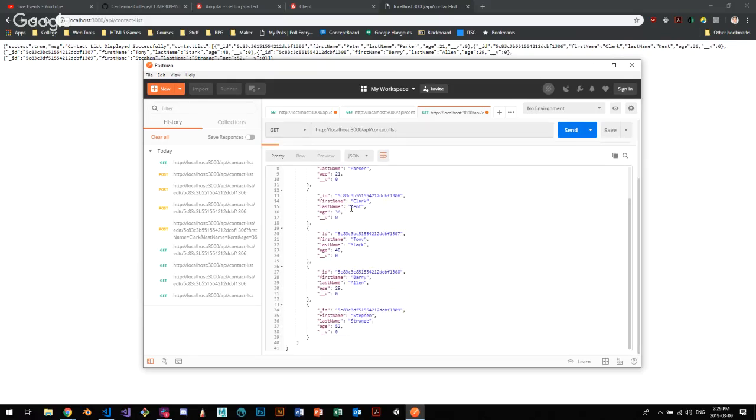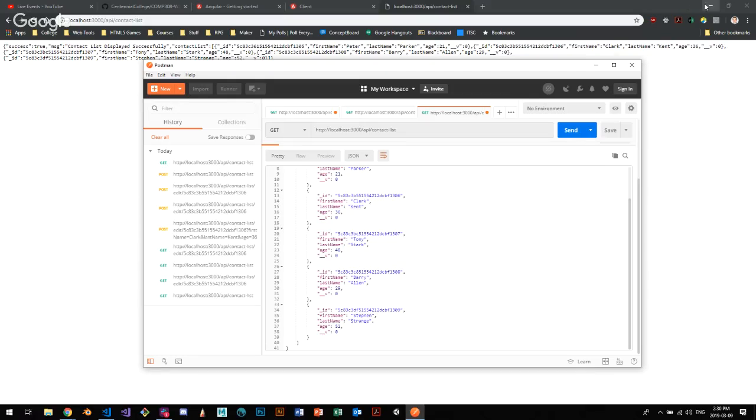So guys, this is a really cool tool, if you haven't used it before, in that I can send information as if I have a form. I don't have a form. I don't have a user interface, but I can test the back end by sending the proper information that it's looking for. This is great for testing. So if you haven't had a chance to get a copy of Postman, I would download it if I were you, especially when it comes to authentication. Are we good so far?